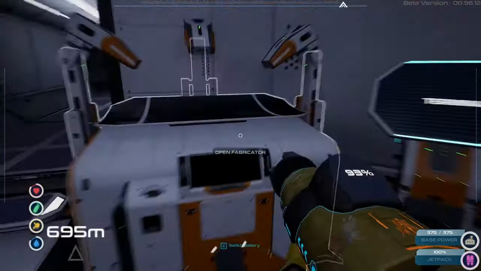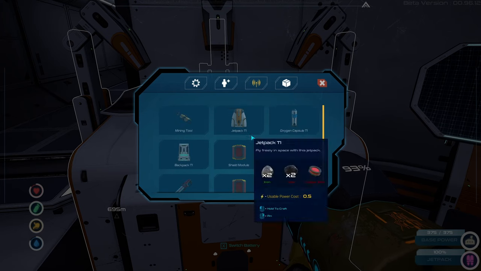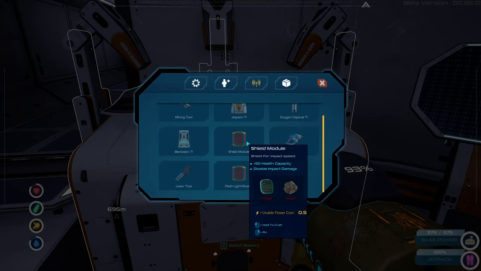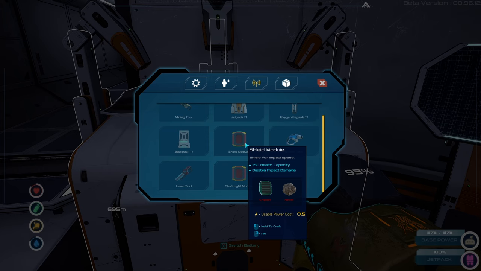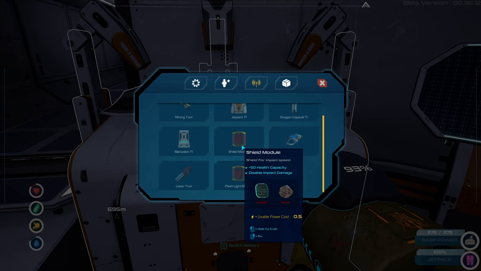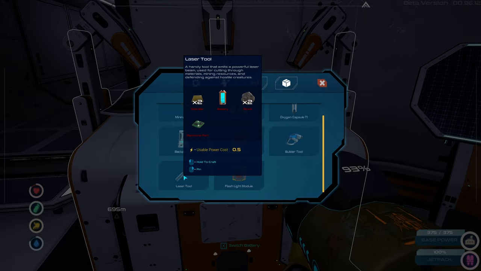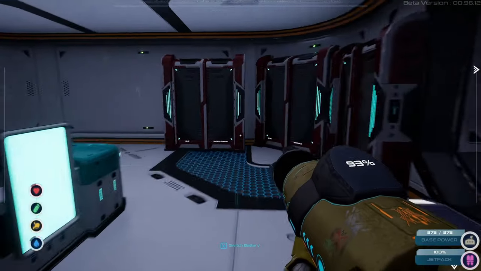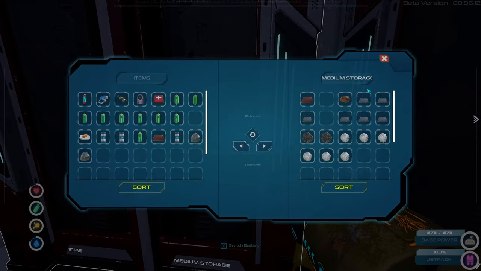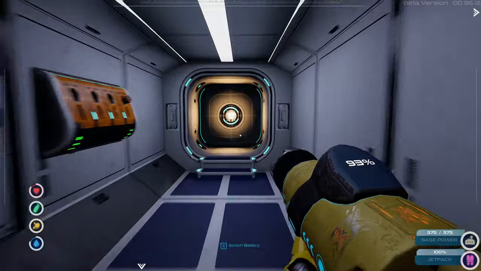So I tried mining. It didn't work, of course. Shield module. What is this? Health capacity. Oh, yes. Disable impact damage. Yeah, chipset. I think you need gold for the chipset. 2 gold bars. Are you serious? 2 nickels, electronic parts, battery. Do I have any gold left? Well, looks like somebody's gonna have to find some more gold.